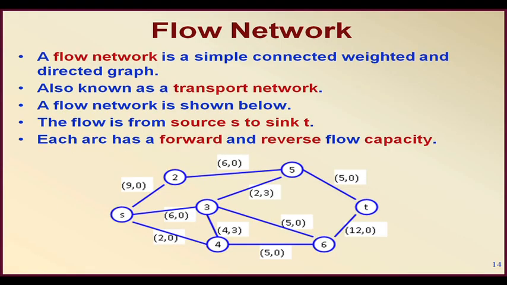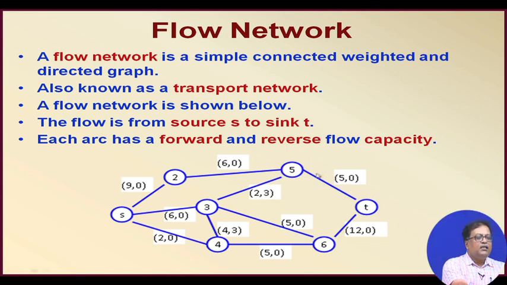We have the capacities, and we can change the capacities. If we change one capacity, the entire flow network may change. Just look here, if you change the 5 to T capacity, 5 to 0, and make it say 7 and 0, probably the entire flow pattern will change, and that might affect this other link, 4 to 6, also. So, it is not that if we increase the capacity of 5 to T, its effect would automatically be seen only there; it may be in another link.